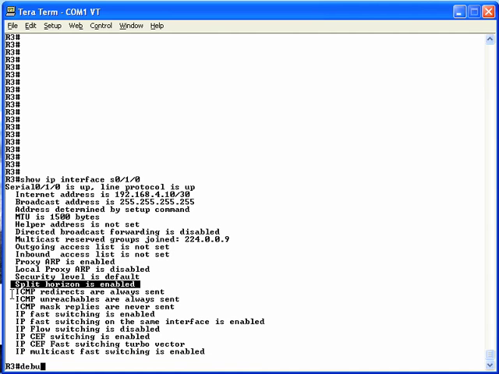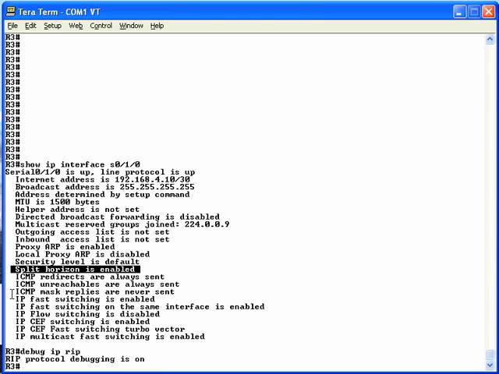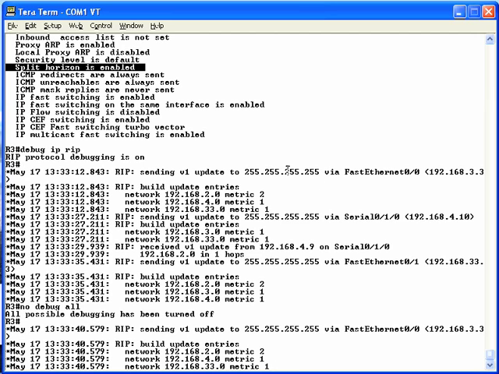To examine the contents of the RIP updates, we'll use the debug ip rip command on router 3. Now this command will show messages each time a RIP update is sent or received, but since that might take up to 30 seconds, we'll do a bit of video editing to move ahead in time by about 30 seconds. Now it's a few seconds later, and we've edited the video. Notice I have lots of debug messages, and we've also already done the no debug all command highlighted there on the screen, which turned off the debug.